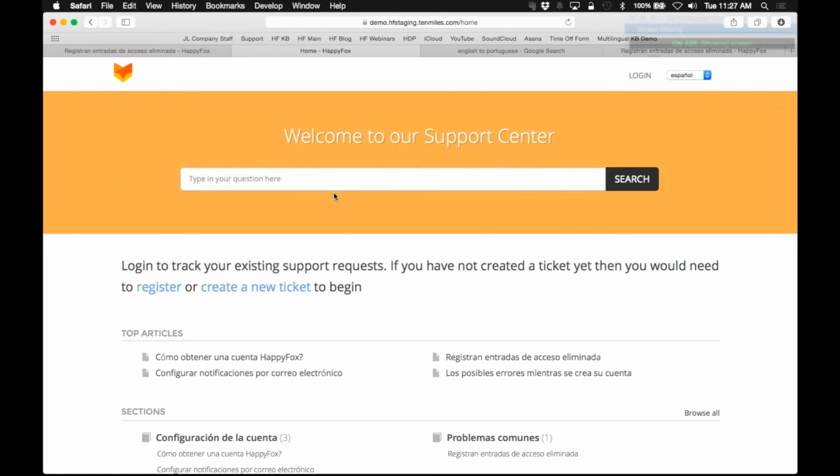But this is a very general support center. I haven't customized any of this really. This can be customized though, however you want it to be. So you could plug in your company logo and change the colors and enter in whatever you want this title to say as well. It won't be translated, but again, this is all going to be customized for you and your company really as well. So it'll stay in one language. But that's a good question, actually.